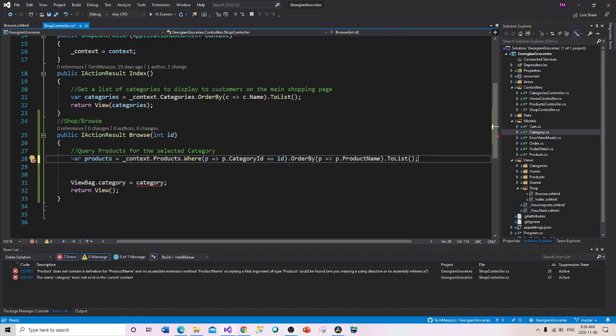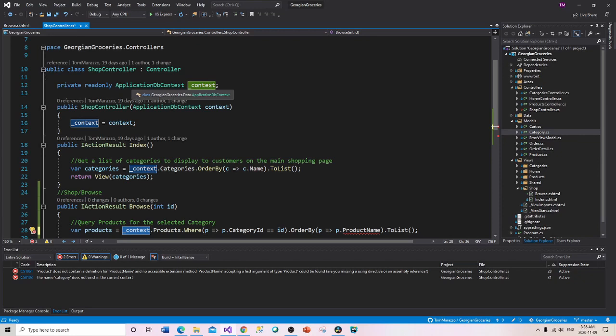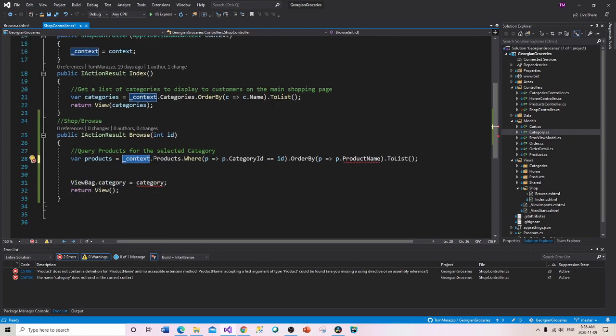So what I want to do is just type in this line. This is var products. This context, which is from here, your application DB context, dot products dot where. This is the fat arrow or your lambda: p => p.CategoryID == id.